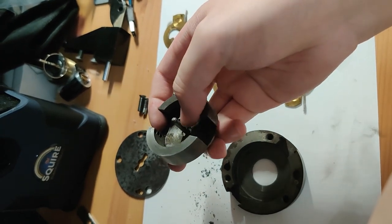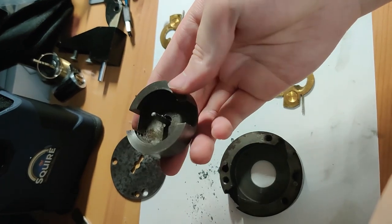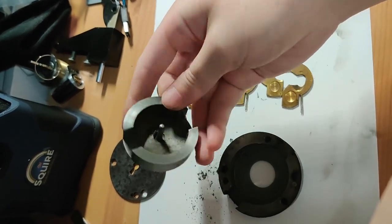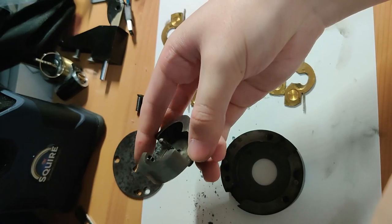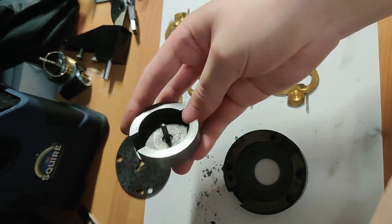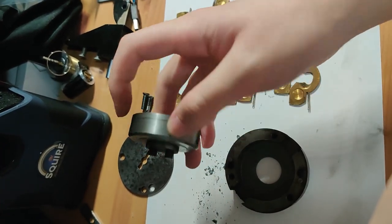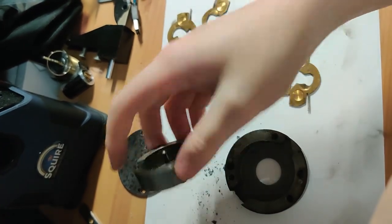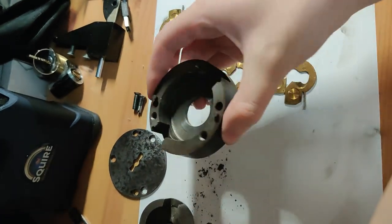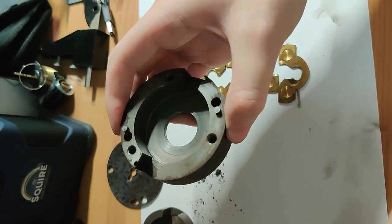Oh no. I don't know. Might be. I'll check. You can see that's the hole. Those are the holes where the springs go, some on both sides. Other than that, it's just that. These are flat. And that's that. And here is the outer housing, which has a few interesting features to note.